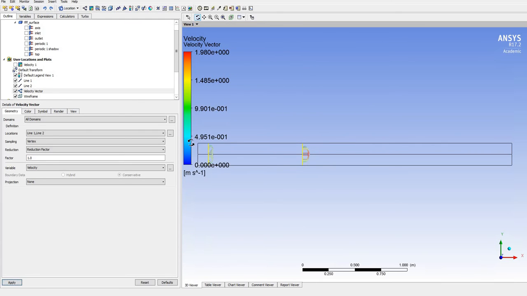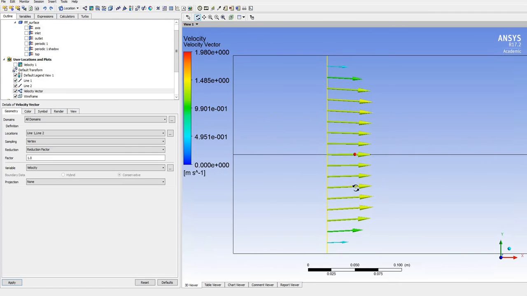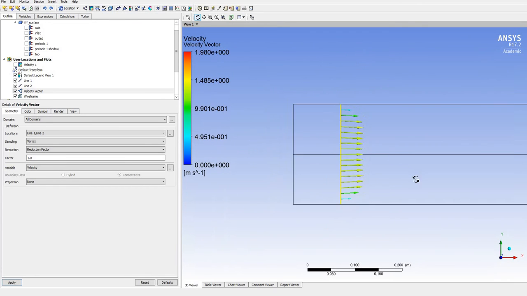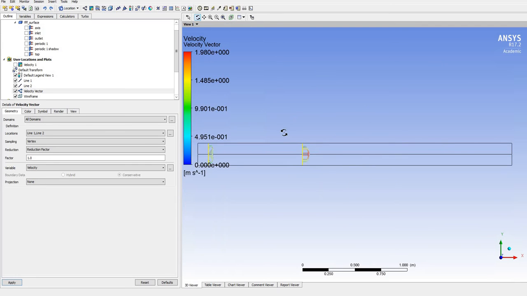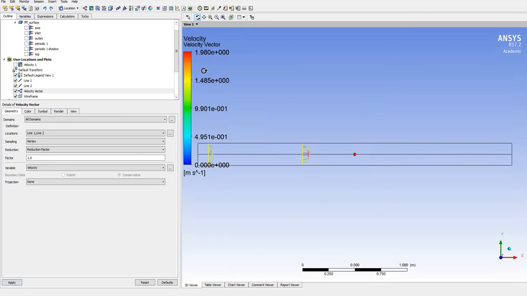Okay, apply, and now we have 2 cross sections being displayed. You can see here is the not fully developed pipe flow. It's just beginning and just starting to move toward the center and get faster in the middle. It's a pretty stark comparison. So you can see how this could be a useful tool depending on what you're trying to see.